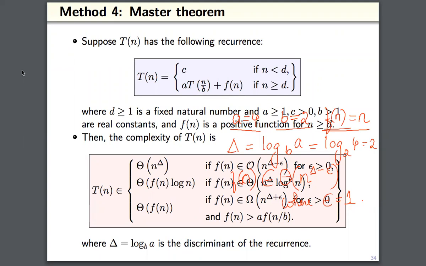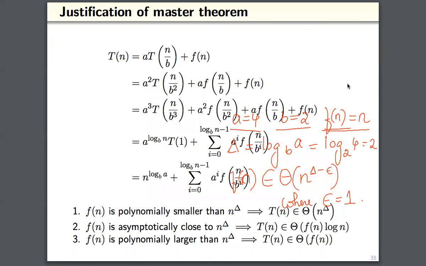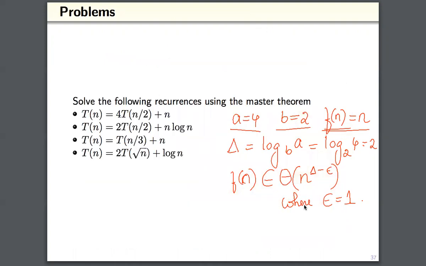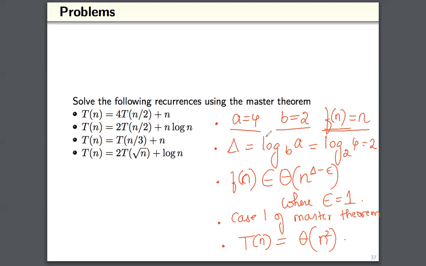Okay, so can we say that f of n is upper bounded by, or O of n power delta minus epsilon for epsilon greater than 0 from case 1? Case 1 of the master theorem will apply, right? Because theta, yes, we can replace it with O, of course. So if we have theta, we can replace it with O, but if we have O notation, we cannot replace it with theta, right? Please make sure all these cases work. Okay, next. So this is case 1 of master theorem. So what is the complexity? The complexity is theta of n power delta. What is n power delta? N squared. Is this correct? Right? Verify it.